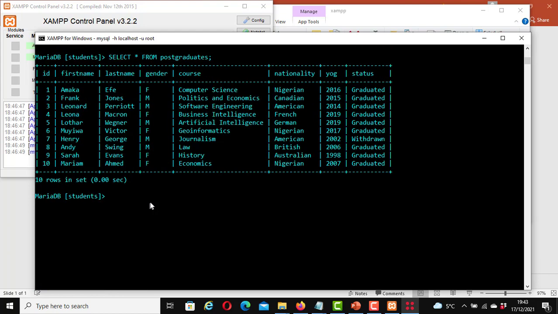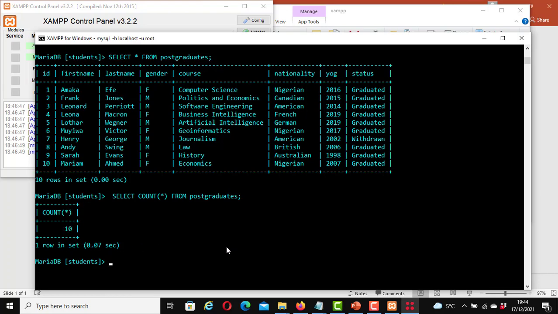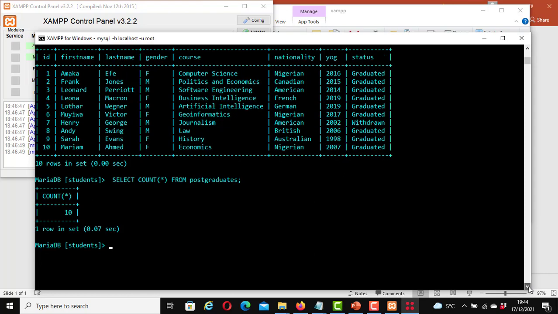We can count how many entries we have in our database table. To do that, we say select count everything from postgraduates, hit enter. Great, count 10. We have 10 rows in our database table. And we can also delete something from our table.